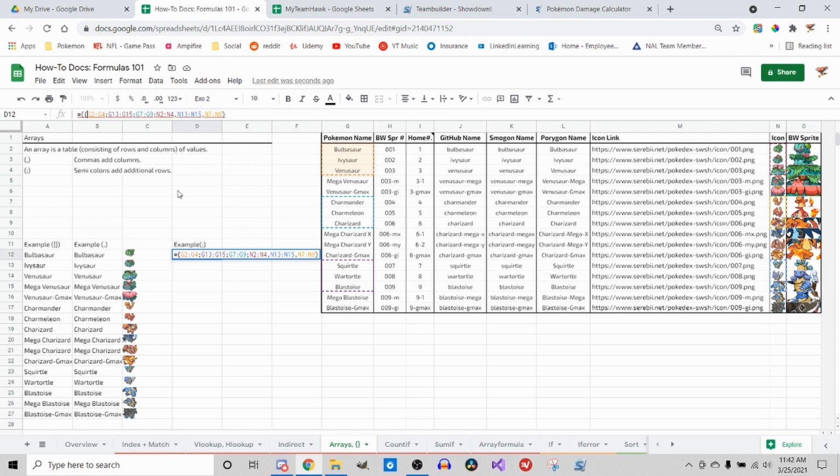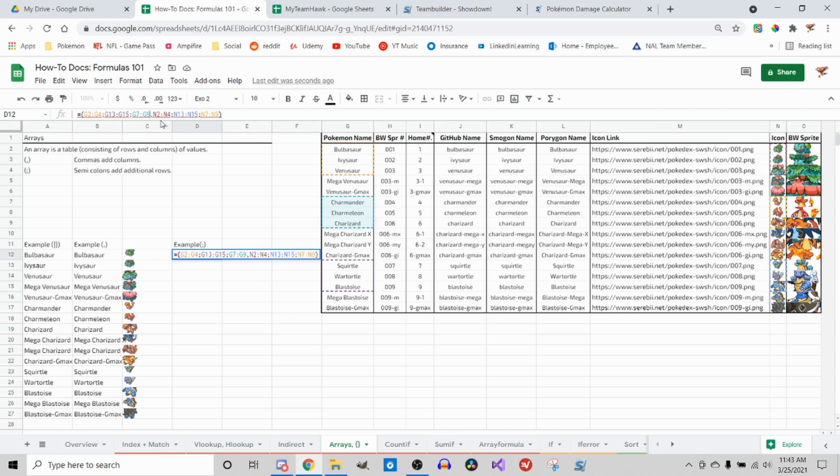So maybe if I add a squiggly bracket there, that's our column 1, comma, squiggly bracket there, squiggly bracket there, and I was using commas instead of semicolons. So that was another mistake. There we go. Now let's see, I'm curious because now that I got it separated correctly, I wonder if it will work now. It will not.